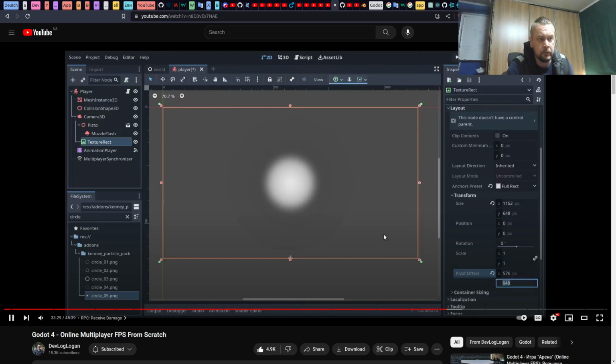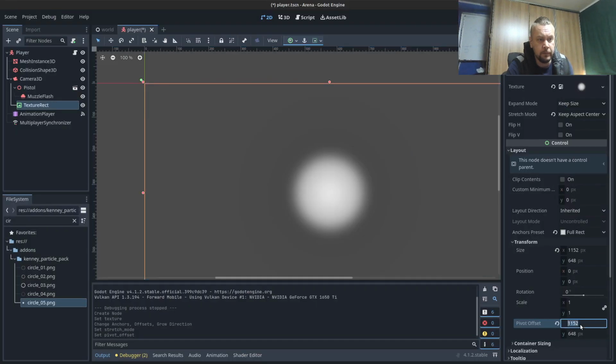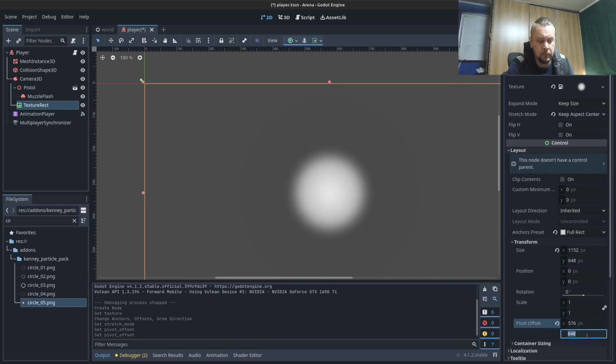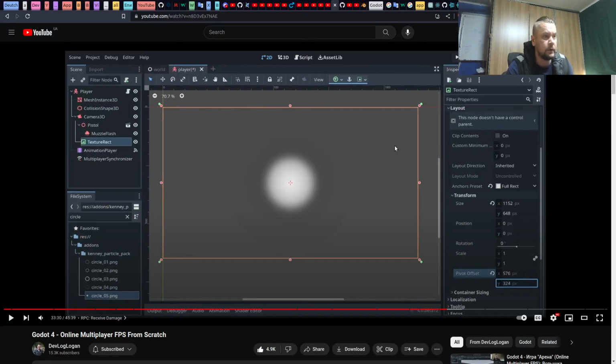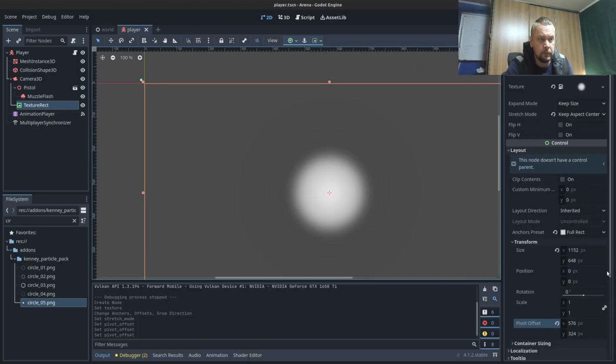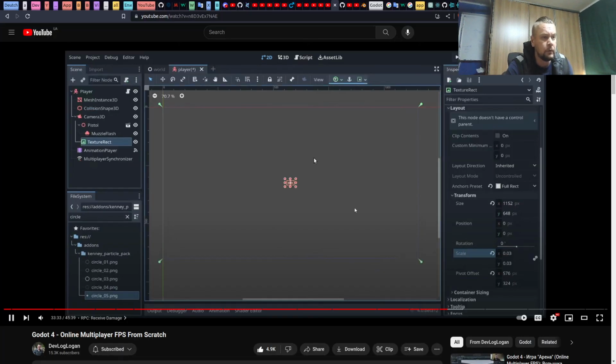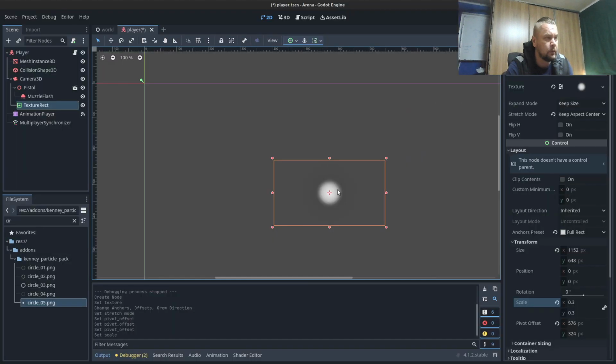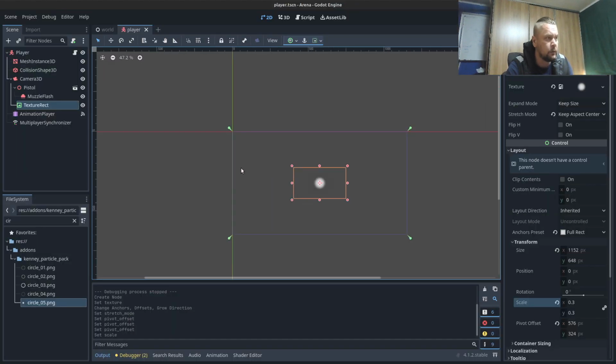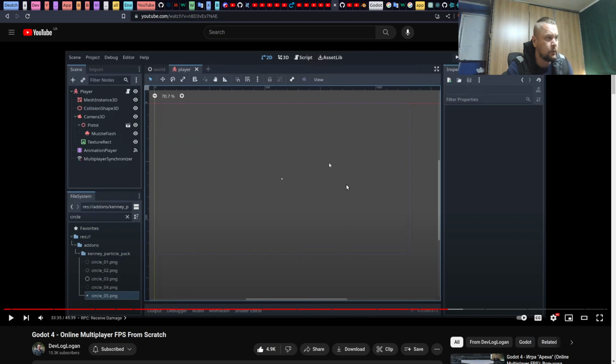And then I'll divide both of those values by 2. И все поделить на 2. Сохраняюсь. And then for the scale, I'll set this to 0.3. Scale на 0.3. And then this is going to work just fine as our aiming indicator.